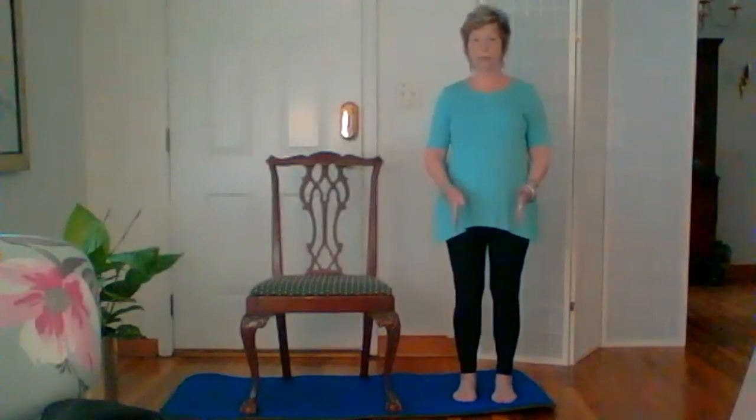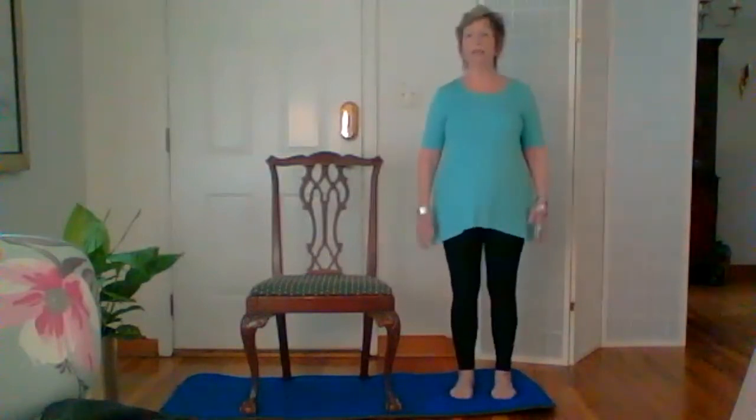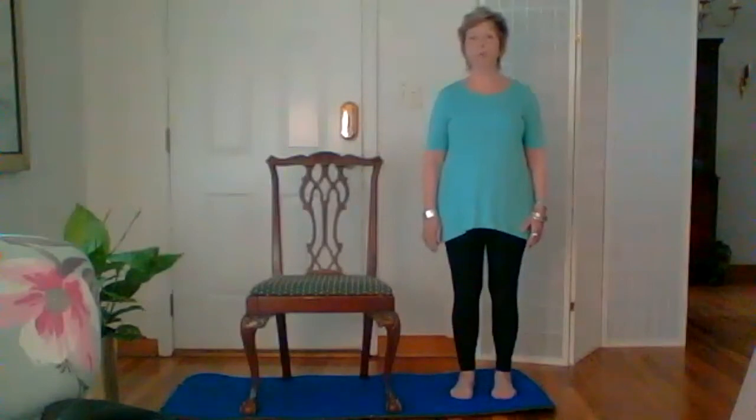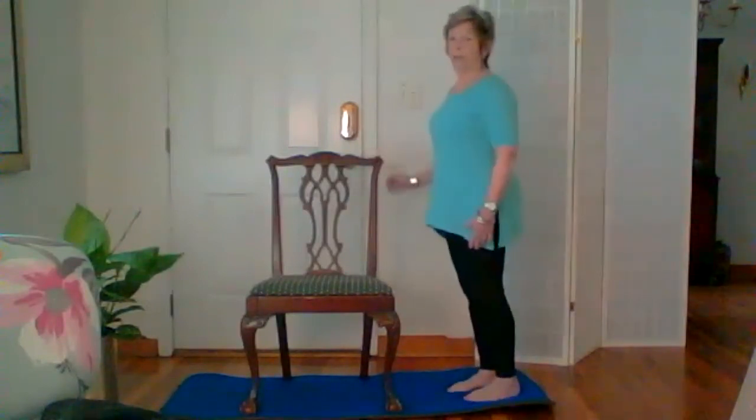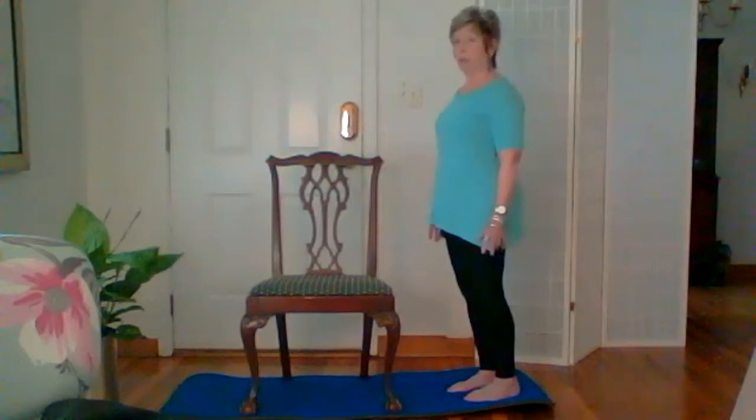So your toes are pointing straight ahead, not out to the sides, but straight ahead. Sense your body weight over your whole foot. Now shift forward just a little bit so that you feel more weight on your toes. And notice how your toes grip the floor when you do that.